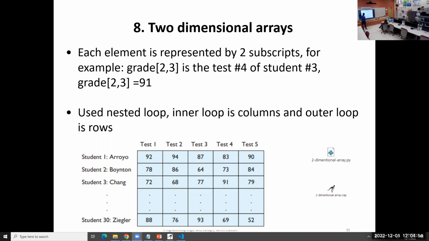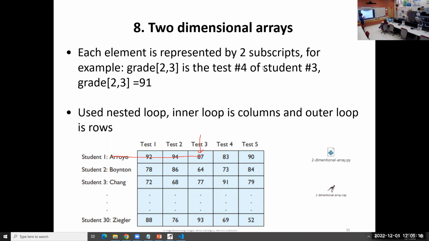So if you want to look into the file and see what is test number 3 of the first student, that is the first student, right? What is test number 3 here? You have 87, right?